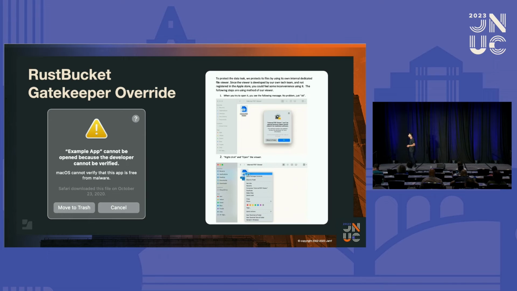Well, it turns out there is a PDF document with very clear instructions on how to override Gatekeeper, but also lots of grammar mistakes inside the PDF. By simply right-clicking and opening the application, an unknowing user is going to override Gatekeeper. And to be fair, Gatekeeper does prompt the user with a pretty scary-looking prompt saying that you're overriding system controls. So, yep.